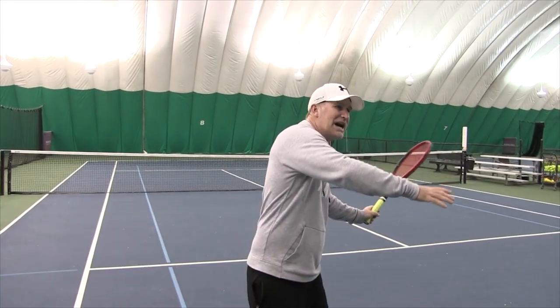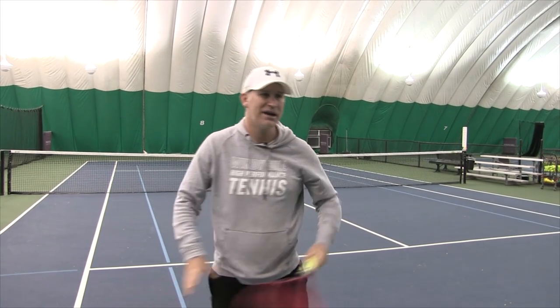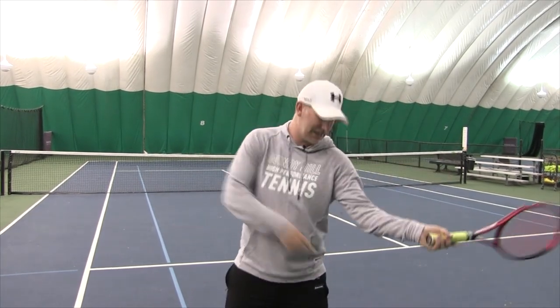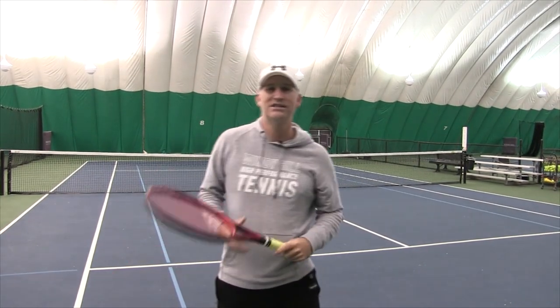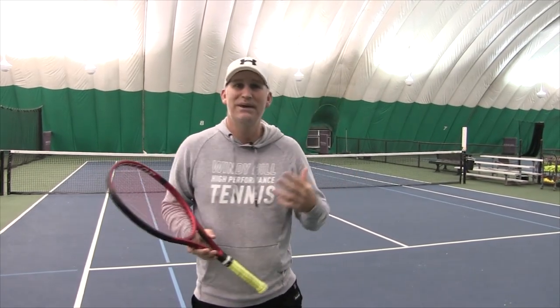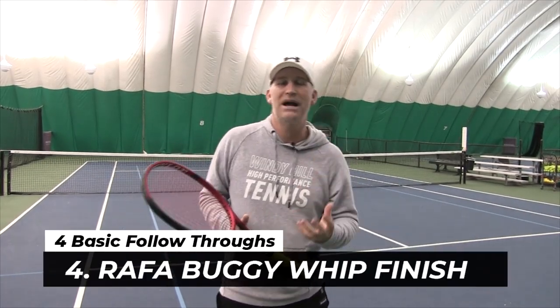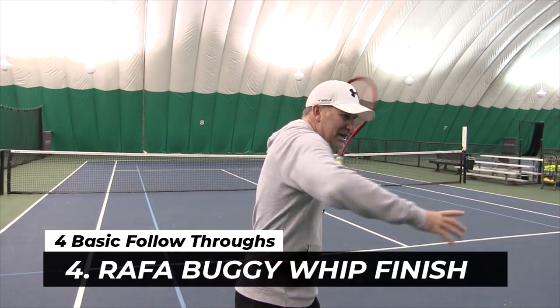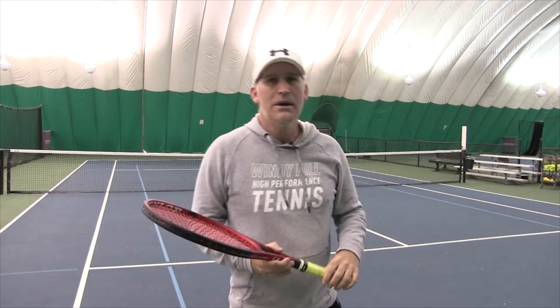So they'll come here, maybe a topspin lob or an angle passing shot, boom, they'll hit, and they'll finish down by their pocket. I like to also call this a pocket to pocket swing, and that's typically going to give you more spin, plus you tend to be more relaxed. Another thing that's going to give you more spin and sometimes absorb some pace is the Rafa buggy whip finish, which you'll come here and you'll basically pull over your head and follow through.